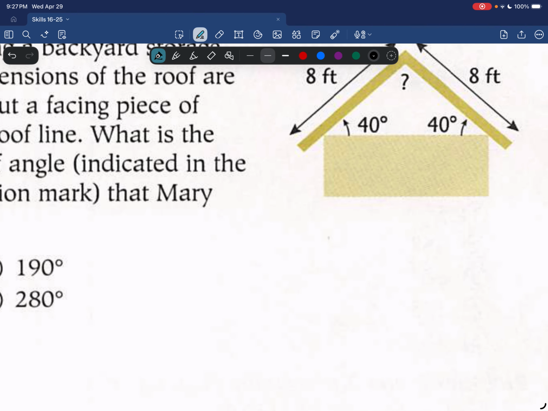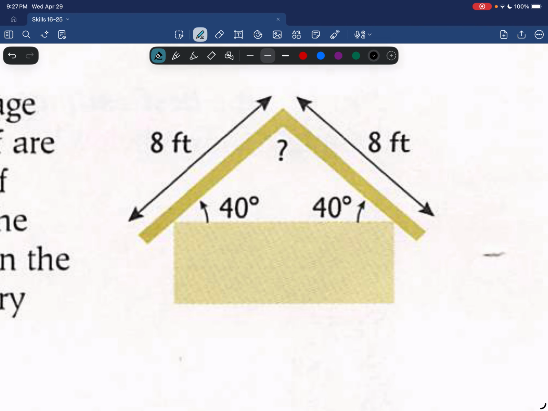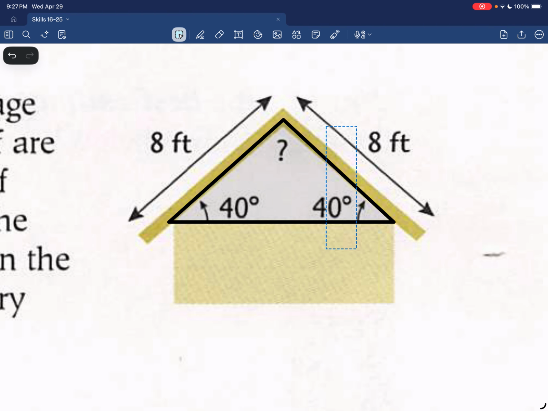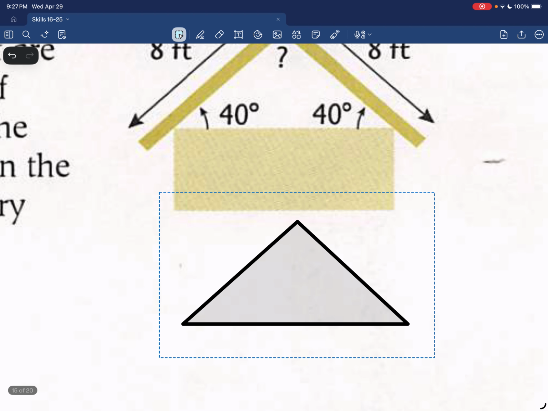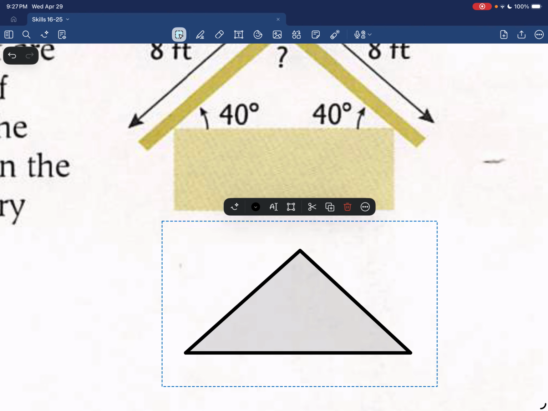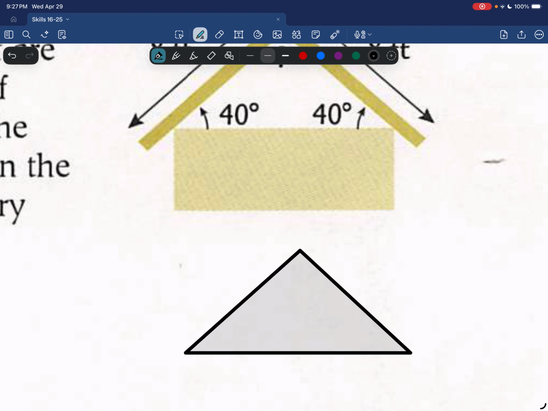All right, if I get a problem like this, the first thing I'm going to do is go to my scrap paper. And I'm going to show you how I would trace this outline. So I'm on my scrap paper. I'm going to draw a similar figure. And then I'm going to use that similar figure on my scrap paper to do my thinking. Okay? Because you can't write in the test booklet.